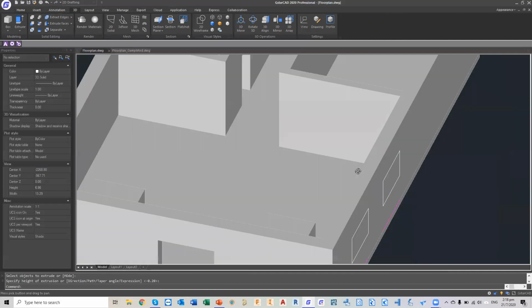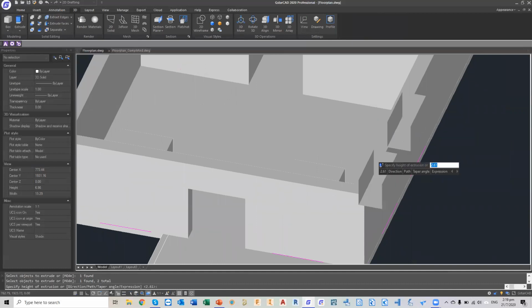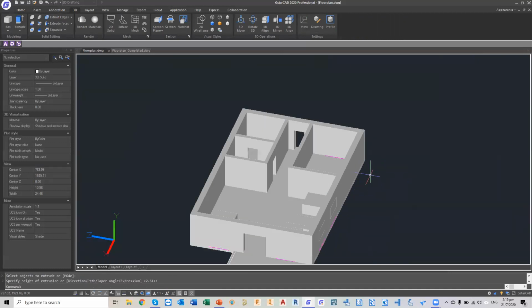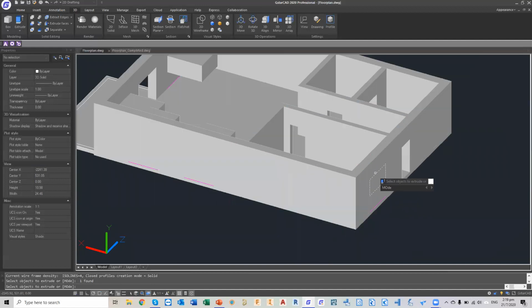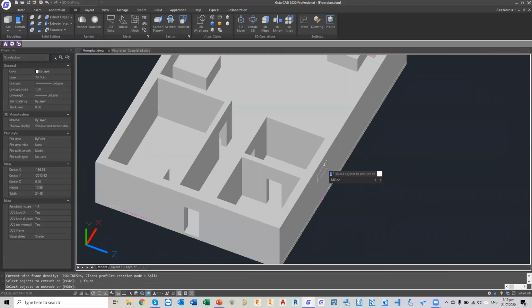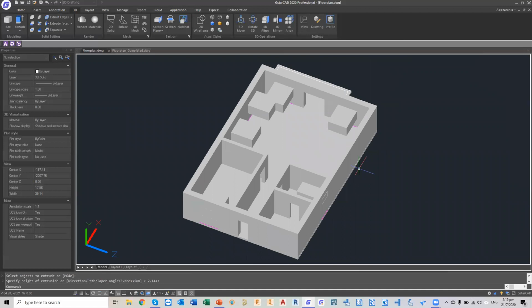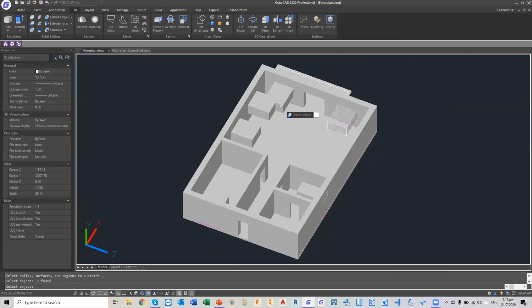these two, and then going to extrude these two as well. Okay, and then over here we have another one. And then the last one over here. Okay, so once I'm done with extruding the windows, I can now do a subtraction to create the opening, right? So I'll go to subtract, select the outer wall, enter, and then select all the solids over here.